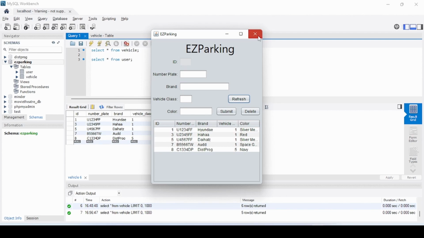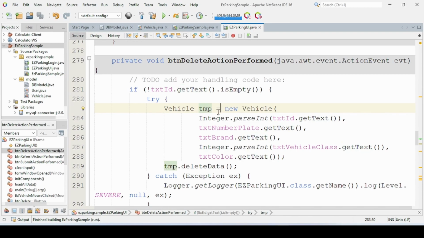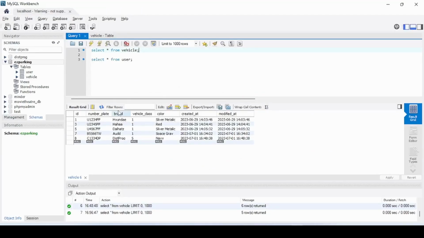Okay, so this is how we can connect our Java program with database. Next, you would probably like to add register and login functionality for this application, and then you can try to create a new user table over here with the following structure.